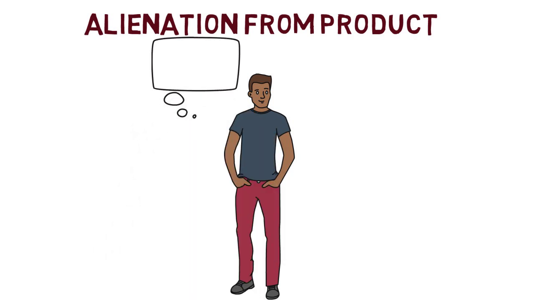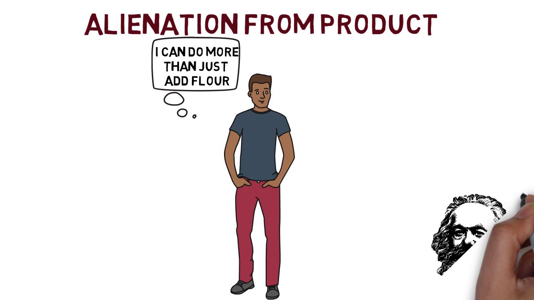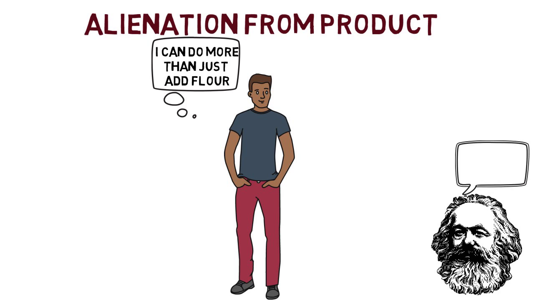Going back to the bread example, under a capitalist system, a person may be in charge of only adding flour, and the machines do the rest of the work. They are involved in no other aspect of making the bread. Today, many people work to make a product they do not own for other people to consume, with the purpose being to sell all of that product and make the maximum amount of profit.